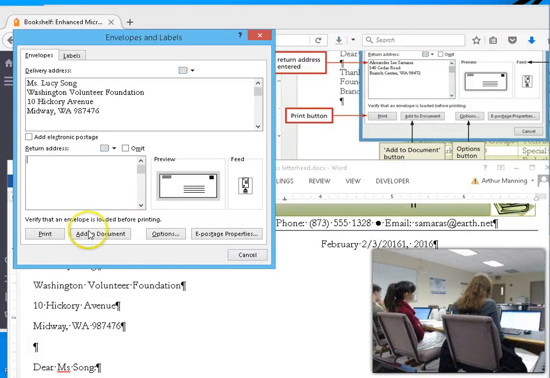Return address that we're going to add the envelope to this document. We could just print it from here and never add it. Rather than printing it, let's do add to document. If you'd like, you can put your own return address. I'll put his in.